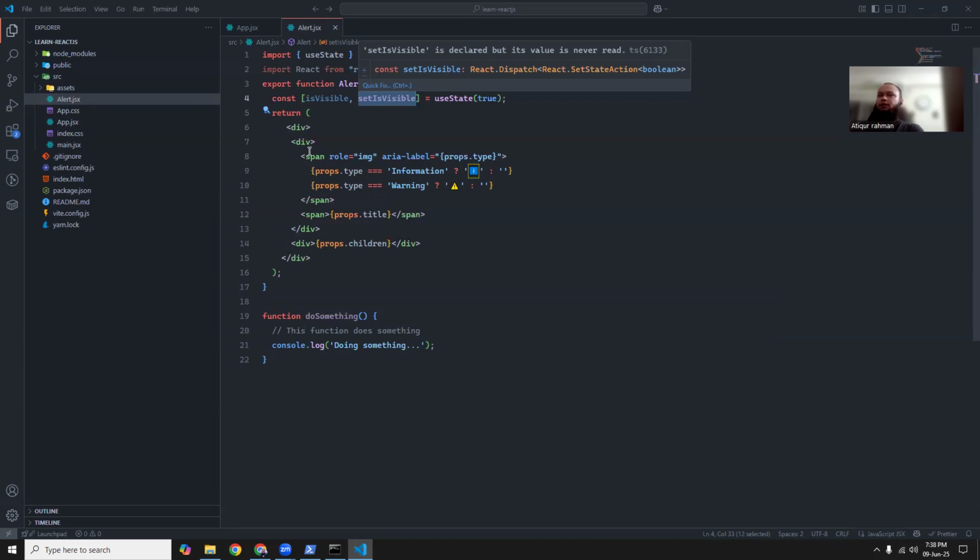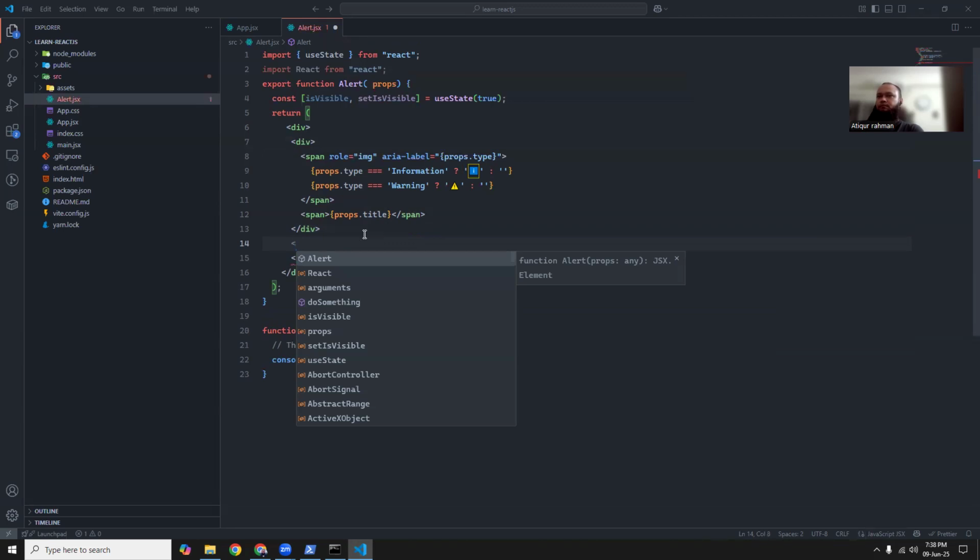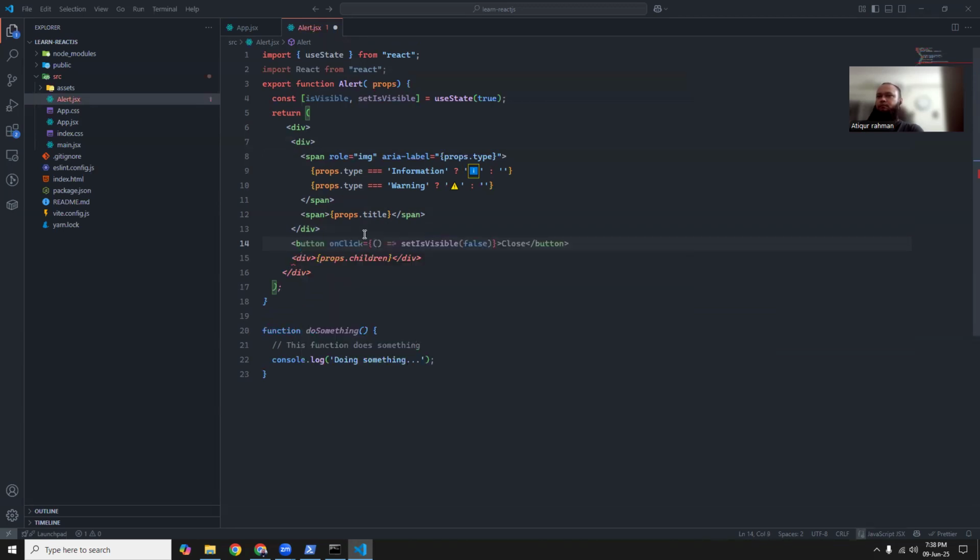So now let's add a button here. And then we can set visible to false to close the block. And once the button is clicked, the value will actually be changed to false, and then I wanted to maybe hide this whole section.